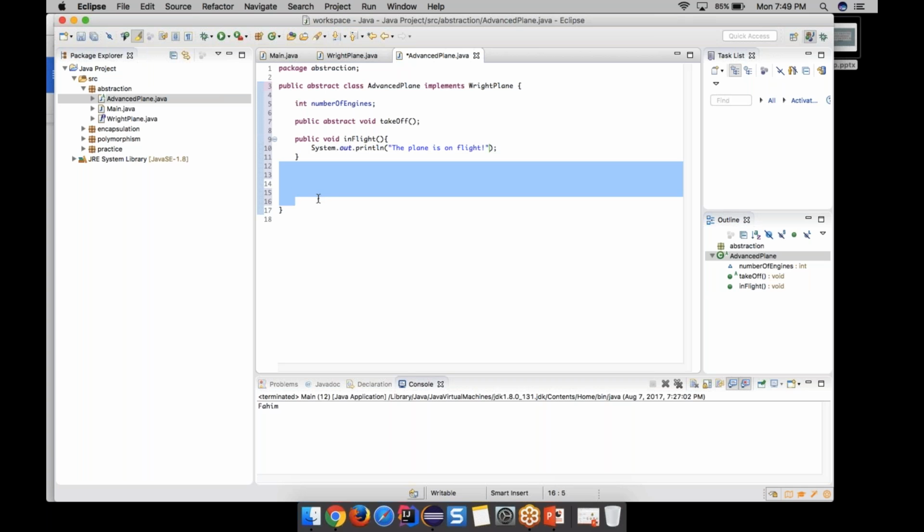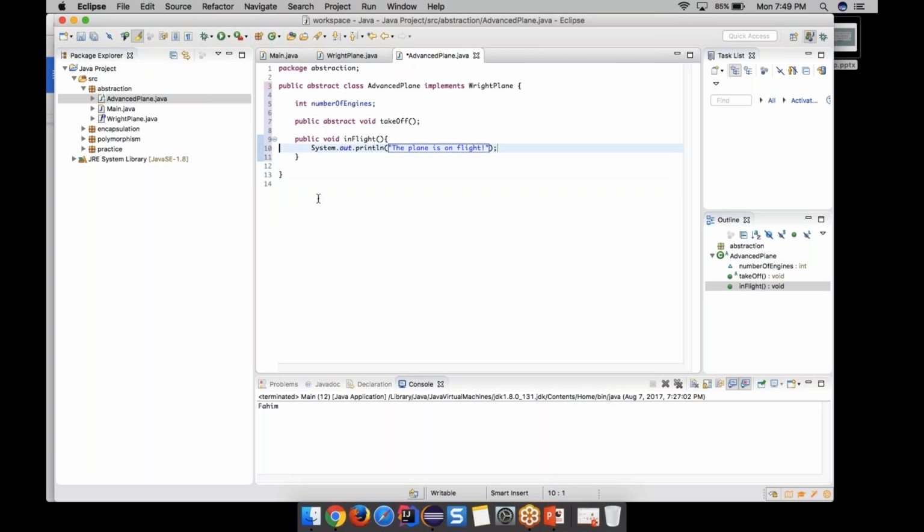So you would always want to have at least a line. Okay, so now you guys can see the abstract class, right? So I can declare or initialize variables, right? I could create abstract methods, right? And I could also create non-abstract methods.